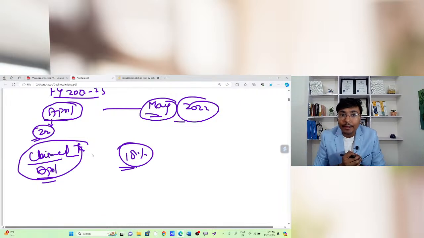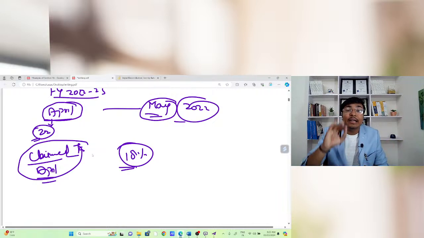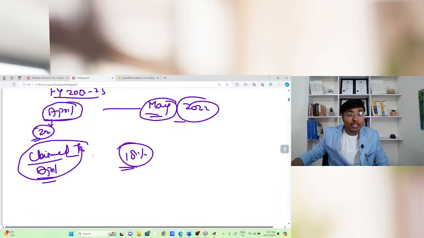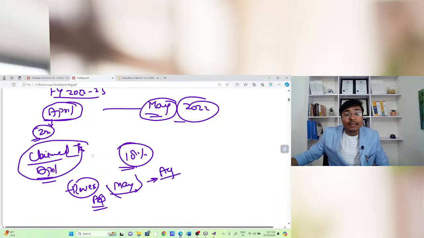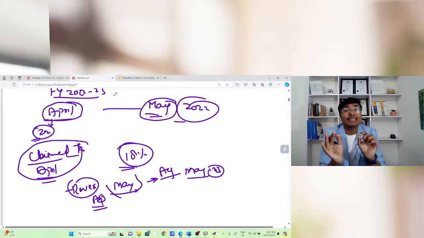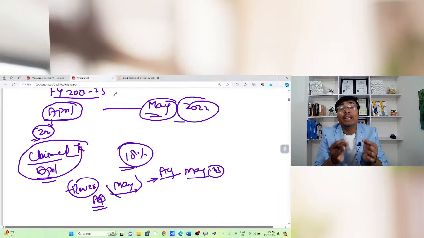Is that correct? No, because in April month, when the taxpayer claimed the input tax credit, the taxpayer was not eligible to claim that input tax credit in April month. So the correct treatment was that the taxpayer has to reverse the input tax credit in the April month, or in the May month, and then again claim that input tax credit in the May month when the same is reflected in GSTR 2B. Because without the reflection of input tax credit in GSTR 2B, the taxpayer will not be eligible to claim that input tax credit.